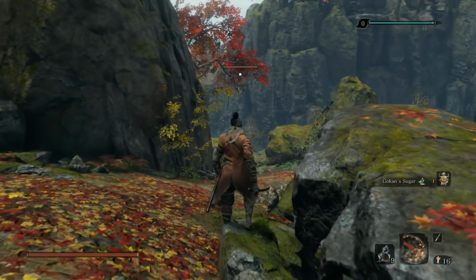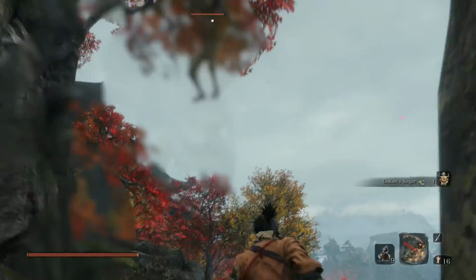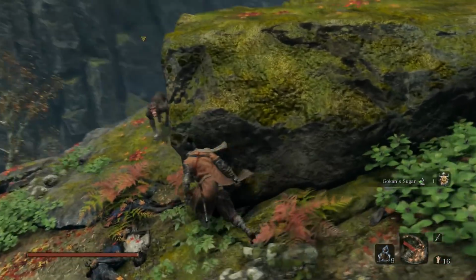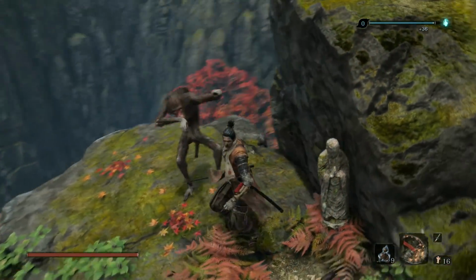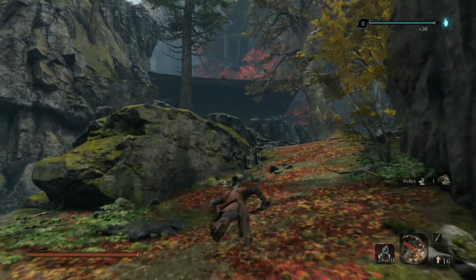And there's going to be a monkey in the tree here. Now, do not walk underneath the monkey, but walk to the right. It's going to drop down. We're going to attack it. One shot should do it. Attack this one behind the rock here, and that's going to take care of the monkeys.